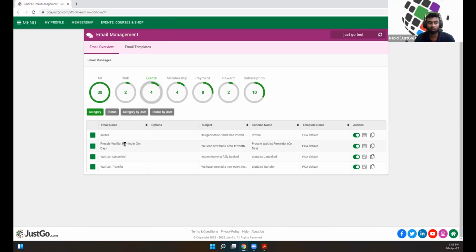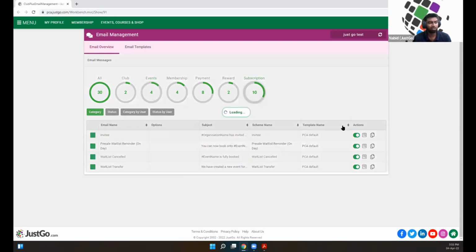The way it works is, let's say you have an event ticket that you only have 5 spots for, but you don't want to stop selling because you know someone always drops out. So you might want to have waitlist activated so that you have a list of members who are in the pipeline. Again, this is a club JustGo Pro feature only. It is not available at JustGo Essential.